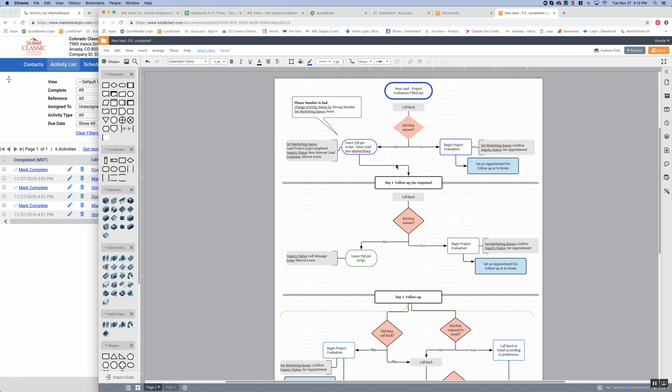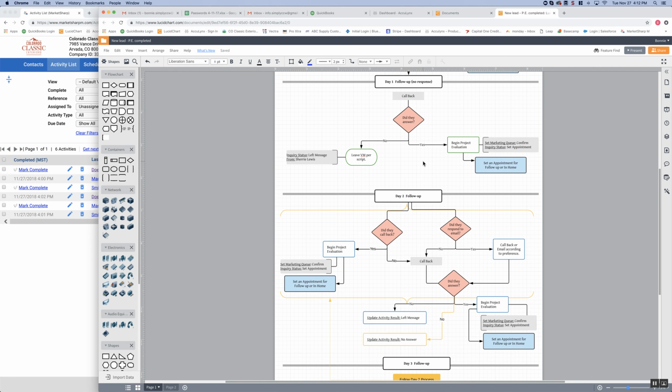And this is a step-by-step process. I've already done a training video on that. So where we really are is: what do we do the next day when I haven't gotten a response? How do I update MarketSharp and continue the follow-up process? Our step one is to give them a call back, whether they answer yes or no. We're going to go over the no side of that because it'll be less work in this training video.